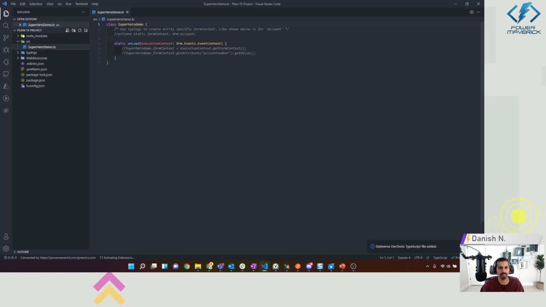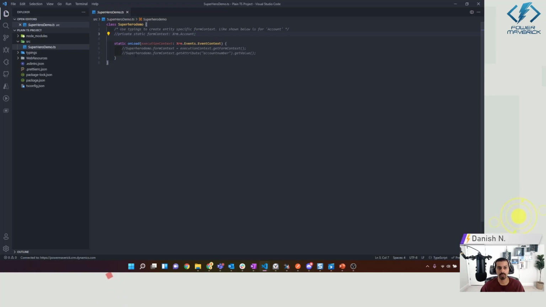If I open this file, and this is what I showed yesterday as well, I will see some snippets which are commented, and you can uncomment them. But before you uncomment them, you can see that I'm using a form context, but that form context is grabbing something from accounts, whereas in our case we are not going to use accounts, we are going to use that superhero entity.